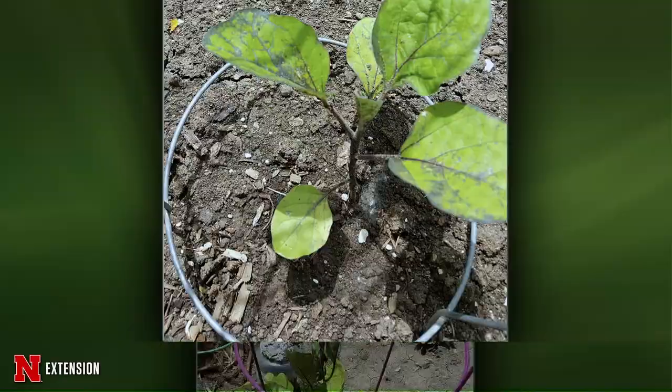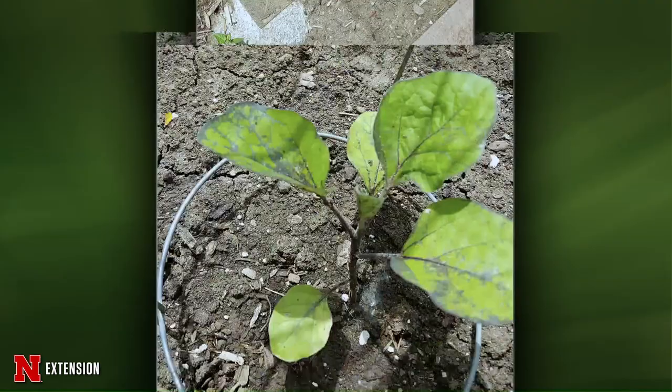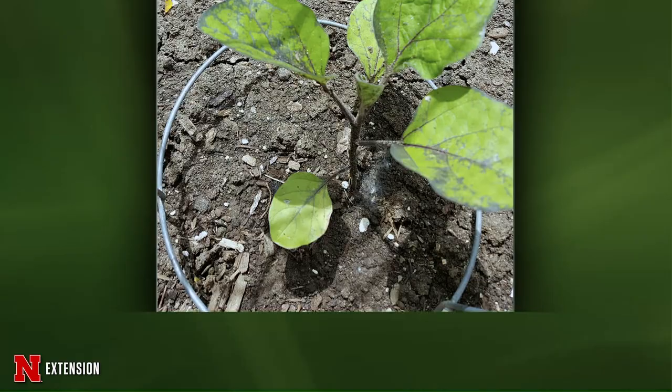John, you have three pictures on this first one from Lakewood, Colorado — eggplant with black spots, dots, and curling leaves. Unfortunately, eggplant is sort of like one of those magnets for a lot of insects. The black darkness and spots could be some flea beetle feeding — flea beetles love eggplant. I also think maybe some aphid damage with the dark patches on those leaves. What I would do is really look at the leaves and see if you can see some aphids underneath — you can spray those off with water. You can also do some things like neem oil to control some of those insects. There's also pyrethrin or pyrethrum, which you can get in organic or synthetic versions. We have several of those insect issues going on with that eggplant.